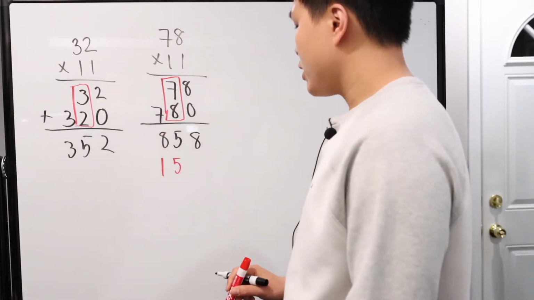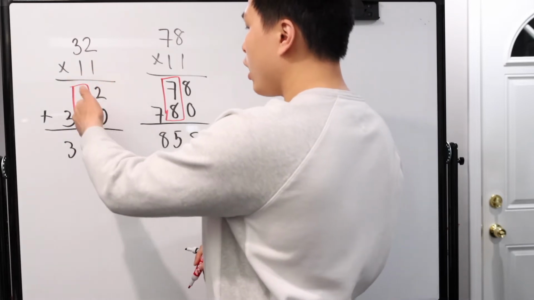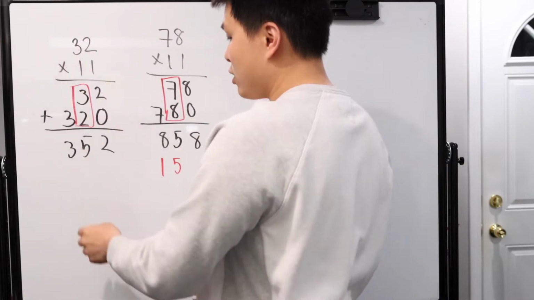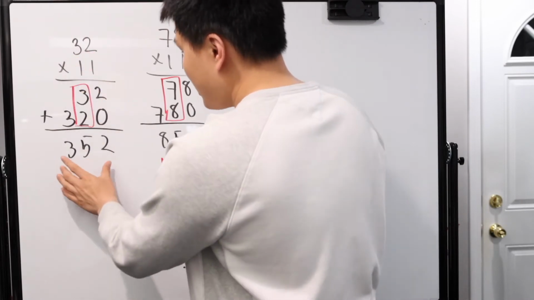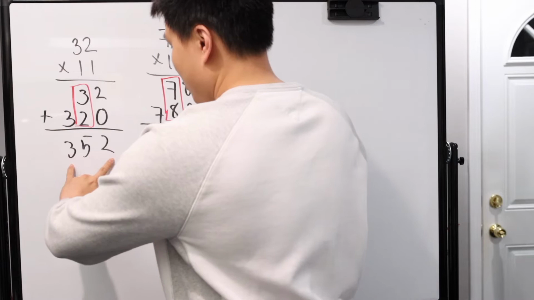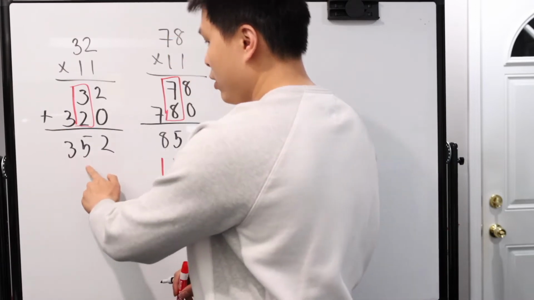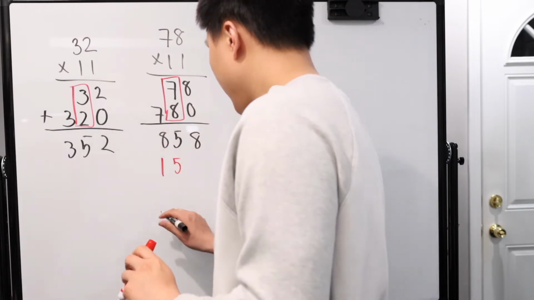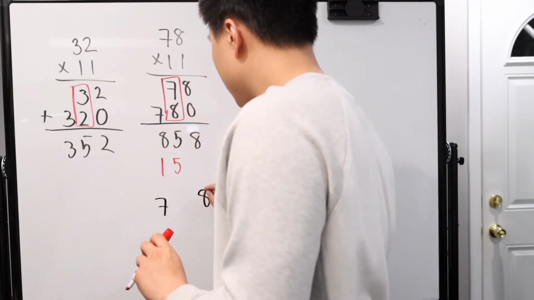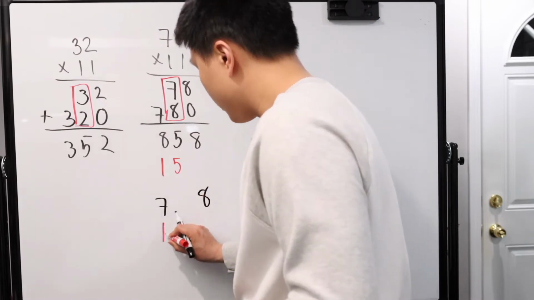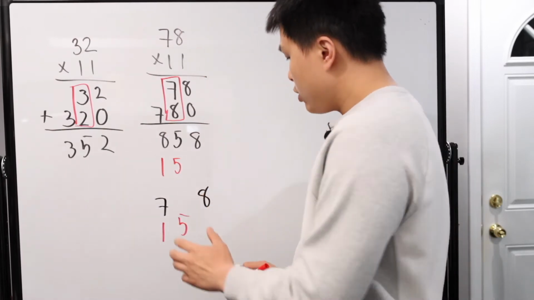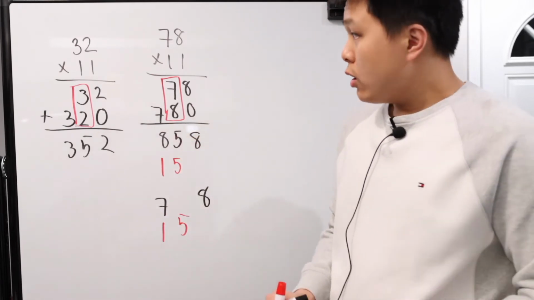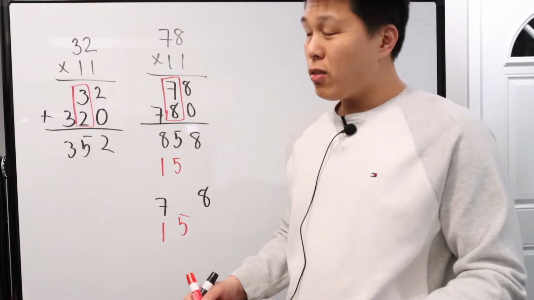Now, the other thing I want you guys to notice is this. Other than adding the digits, the two digits that are multiplying 11 are actually to the side as well. In this case, it's a 3 and 2 right here with the 5 in the middle. This one looks a little odd, but technically it's 7 and 8 with a 15 in the middle, so that when you add them all together, you have 8, 5, 8, and that's the final answer. So, does this apply almost all the time?